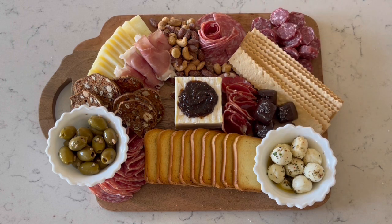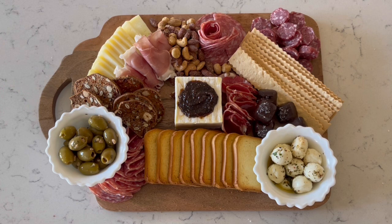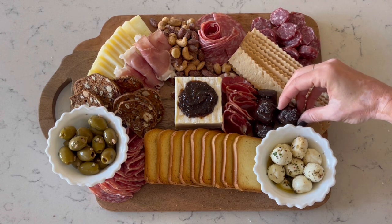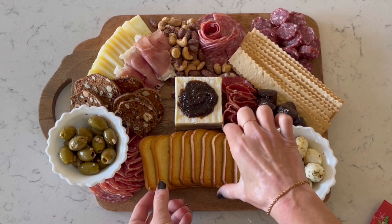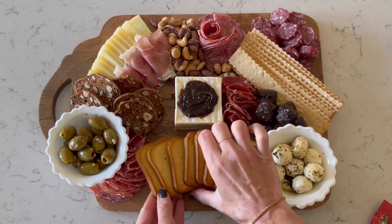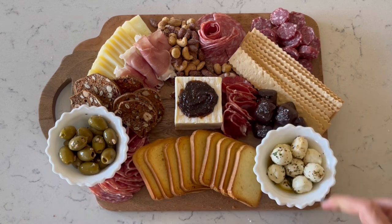And again, you can make it as full and lush looking as you want, or you can keep it super minimal and have more space in between. There are people who fill in with greenery and fill in with herbs and all kinds of stuff. It just depends upon you and what you think looks pretty, what you think looks good. I'm going to create a little arch because I just think that's pretty.